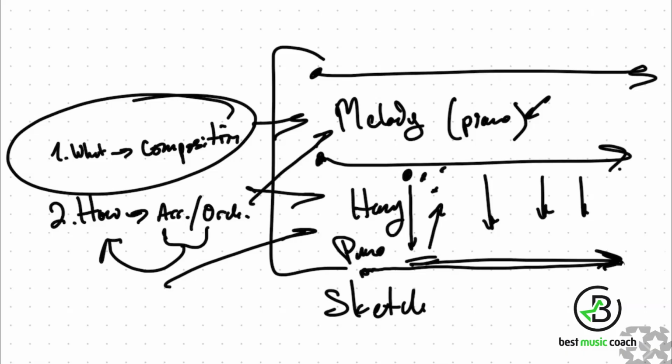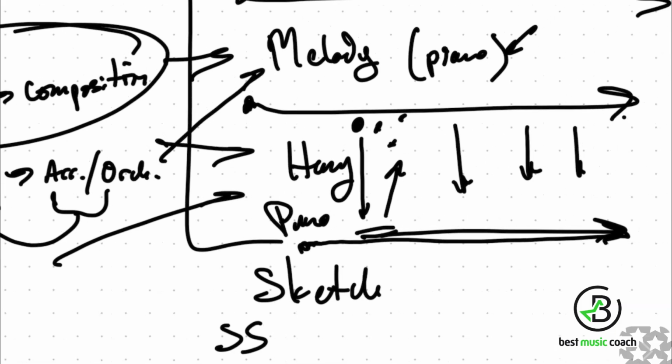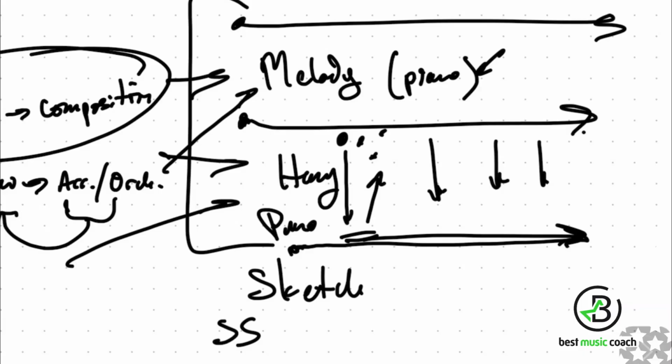So now we have choices. We know the harmony that we're after. So the question becomes, all right, do we want to have strings? Yes, no. If we want strings, how many strings do we want? Do we want a full string section? Do we want just a couple strings? Do we want just violins? Do we want violins and violas? Do we want just violas and cellos? Do you just want basses? You have many different combinations, permutations, and possibilities of what you have here.